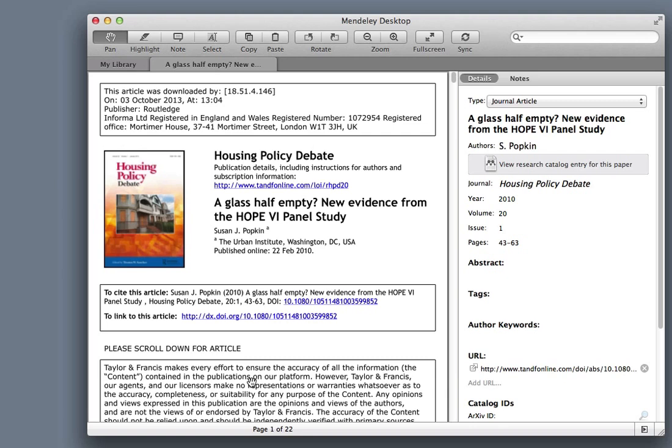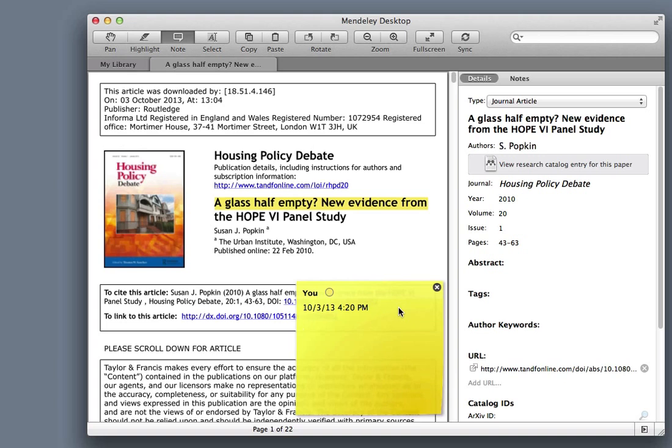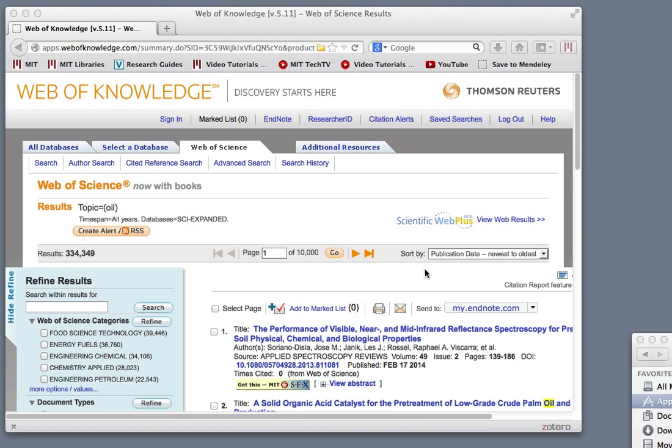So here's my PDF, and you can see within Mendeley they've got these tools for doing different things with your PDF. So let's say, oh, I want to highlight something. I can click the highlight thing and highlight text that I want. Maybe I want to put a note in, so I can click this note box and put it wherever in the document I want, and see it just adds a little sticky note, and I can say, this is a good point, or whatever it is that you want to save for your paper.